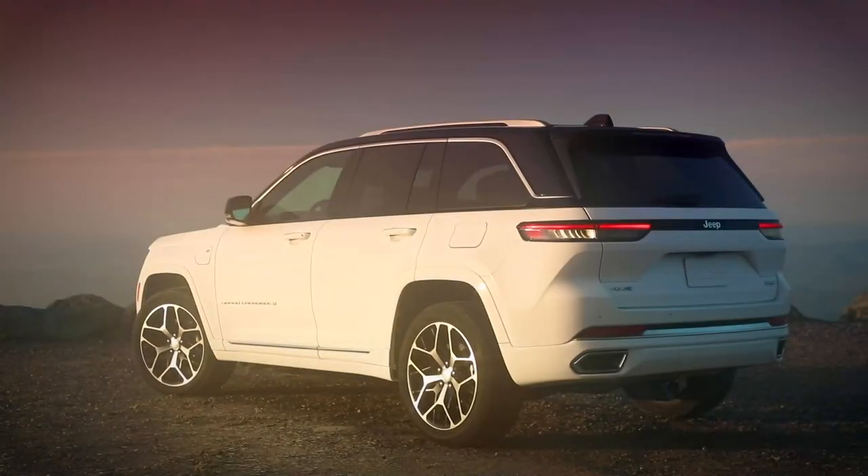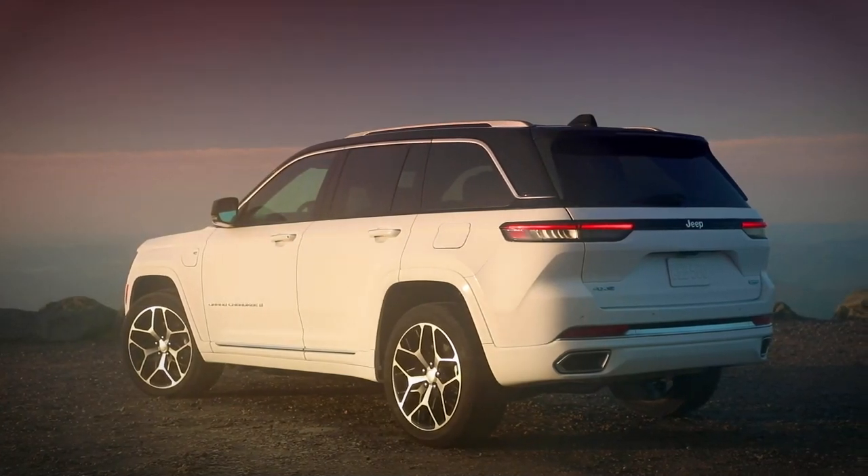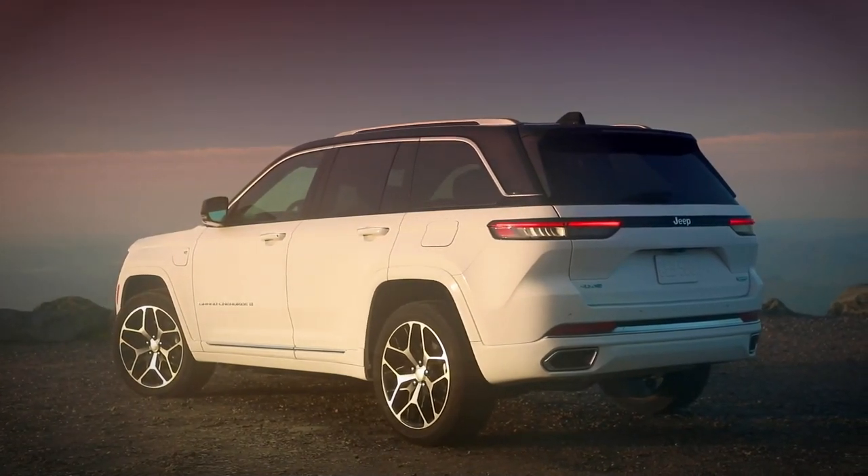In all of the line work, we've dialed out some of the wedge and made it a bit more sedate. When designing the body of the new Grand Cherokee, the ideas of capability come into play more in the approach angle, departure angle, keeping the ends of the vehicle very trim, keeping the wheel openings quite open, and keeping the sills high.